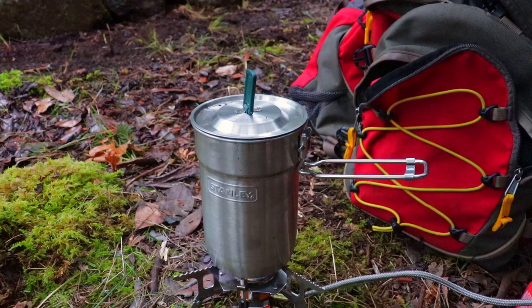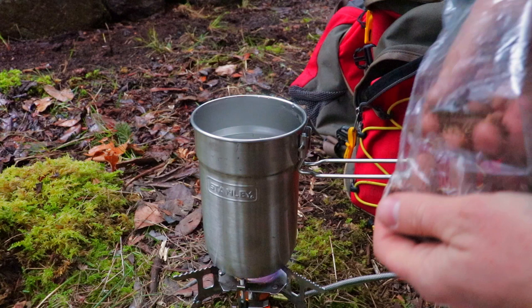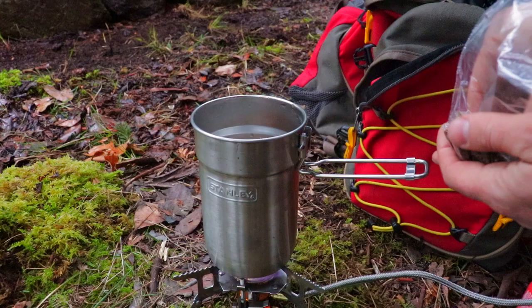Starting to get some bubbles in there. Dump some coffee in. I have no idea. Wait. One spoon. Two spoons. It's getting rainier. Oh, nothing like a hot cup of coffee.